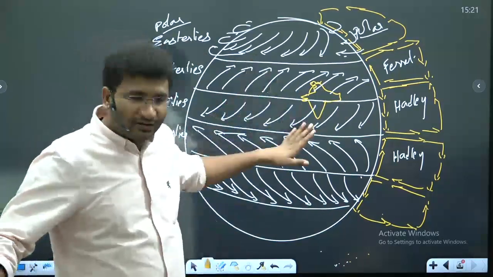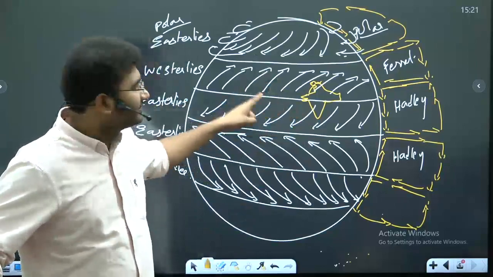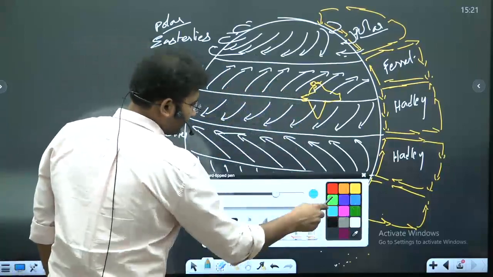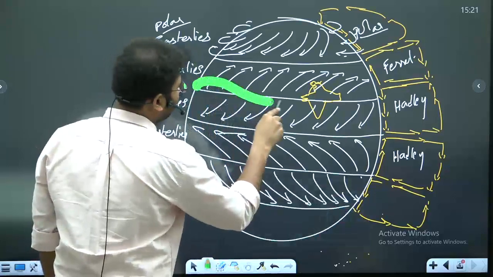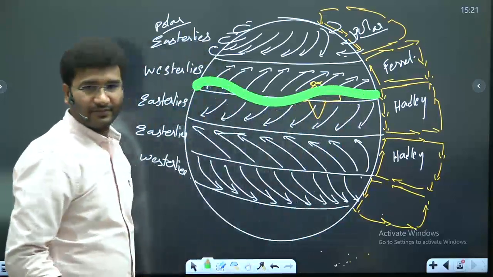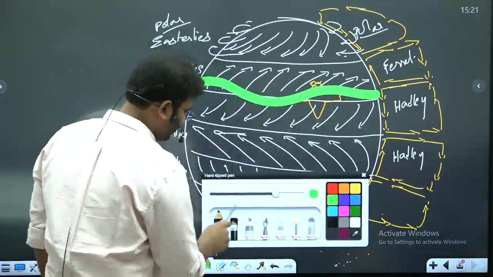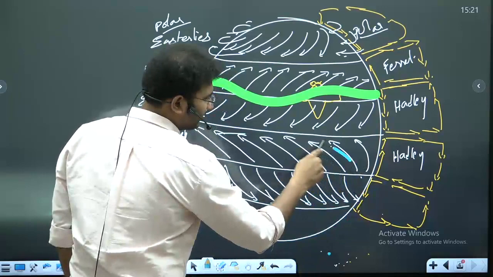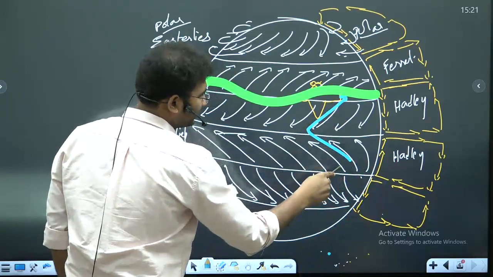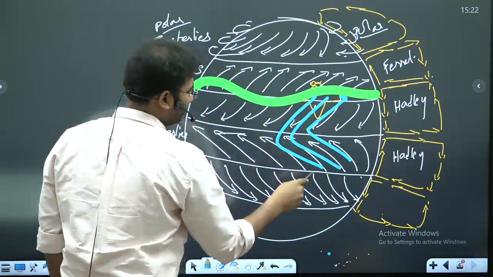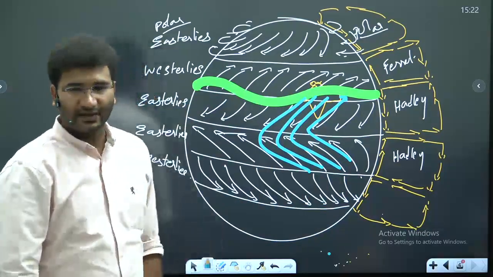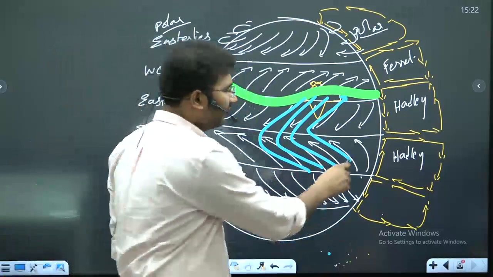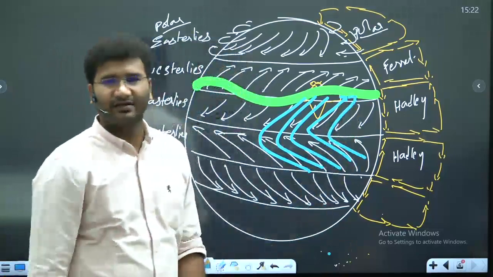So, monsoon system, we have studied this. The ITCZ zone during the times of summer will be here. This is going to be your ITCZ zone. During the times of summer, you know that all these winds cross the equator and turn towards their right. Now, for some reason, imagine the winds present in the southern hemisphere got weakened.